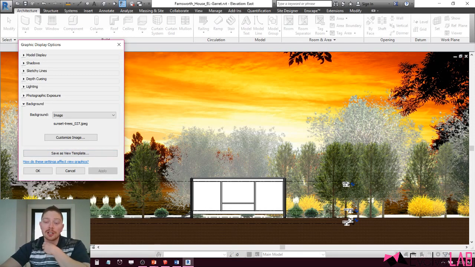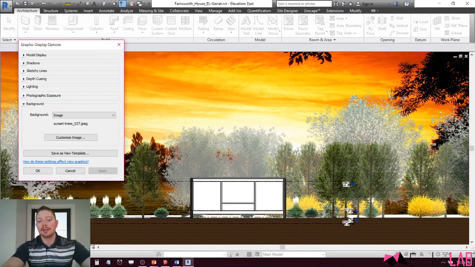If that's something you want to do, play with it. Again, I'm just here to tell you that there are an insane amount of things that you can do with a simple elevation drawing. All the stuff that I'm doing is really extreme. I don't think you're going to have this sunset on a construction document, but hey, you never know. But basically you can do all these really cool things with simple drawings just to make them pop.